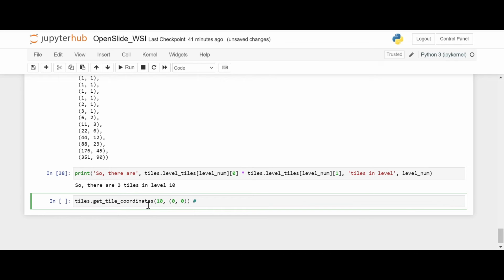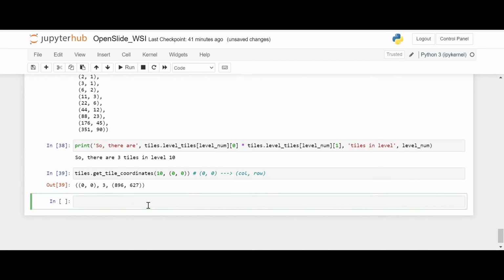So 0 0, 10, sorry, column and row. So position, and this is the number of tiles, and this is the pixel information.